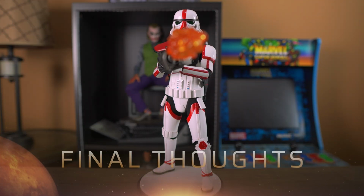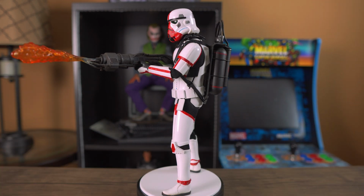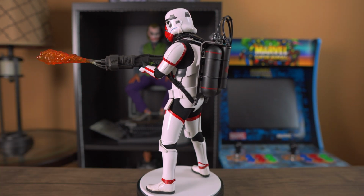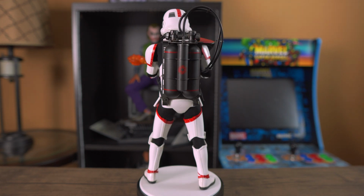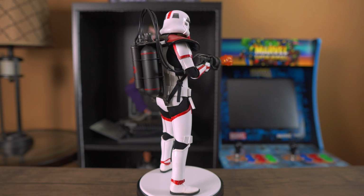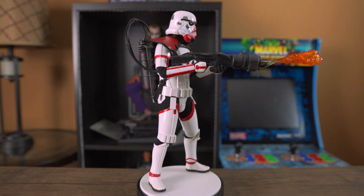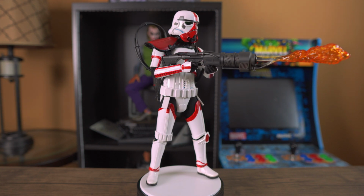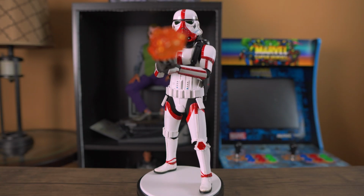Alright guys, so some final thoughts before I wrap up the review. I think this Incinerator Trooper is a must-have in your Hot Toys Star Wars collection, especially if you're a fan of the Mandalorian show. The figure is unique enough that he will stand out from the rest of the troopers you have on display, and definitely an eye-catcher in your Hot Toys Star Wars collection. His vibrant colors on his Stormtrooper armor and his flamethrower fire effect will make any Star Wars collector salivate when they come over to the man cave to check out your Star Wars collection.